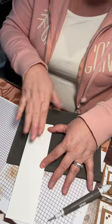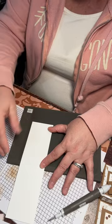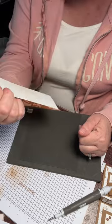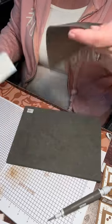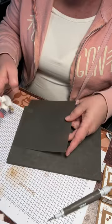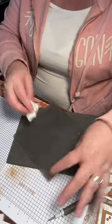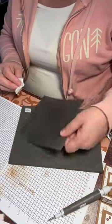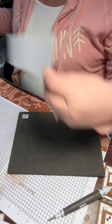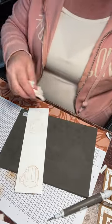I tried the brayer, but it seemed like it moved my paper and I was able to hold it better doing it this way. Look at that. Isn't that crazy? And it comes right off your mat. So if there's a little bit of residue left, it just wipes right off. Coolest thing ever. If you do not have a silicone mat, you need to go get one. I swear by it. I use it for my glues, my adhesives. It's just the neatest thing ever.